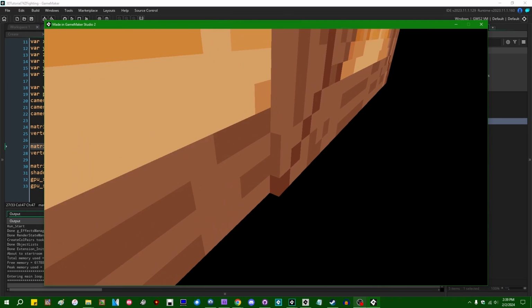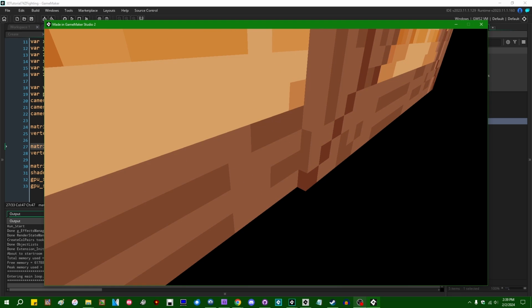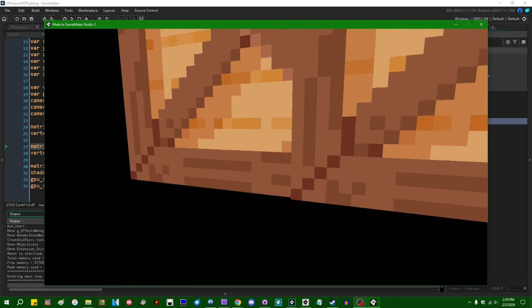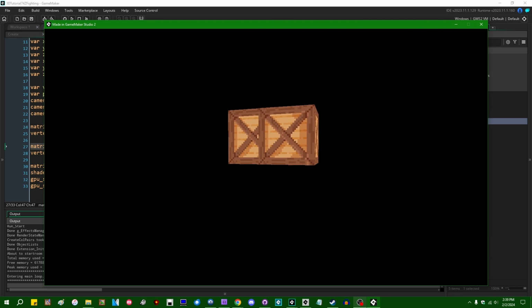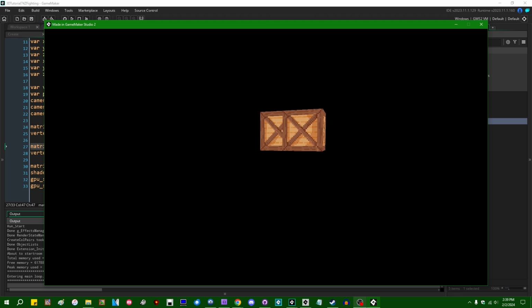And now when we stand in front of it, we will definitely see that we have a bit of an offset like that. But when we get far away, we will be afforded much more precision. Or rather, the precision limits won't be as noticeable. And when we get far away, they will no longer fight with each other. And that should be enough so that we can have these things disappear beyond the far clipping plane before we see anything happen. Oh no, there's a little bit, but it's really small now.